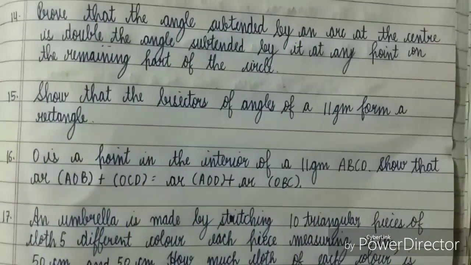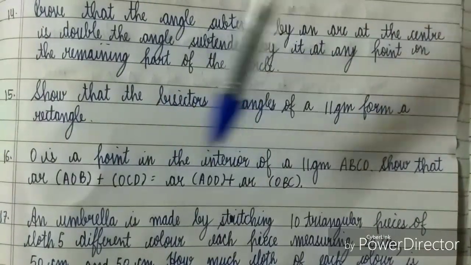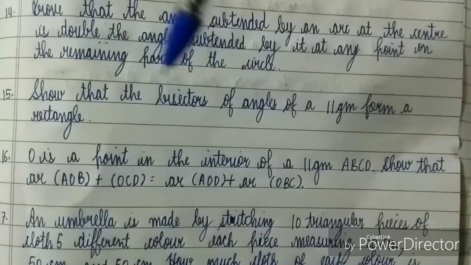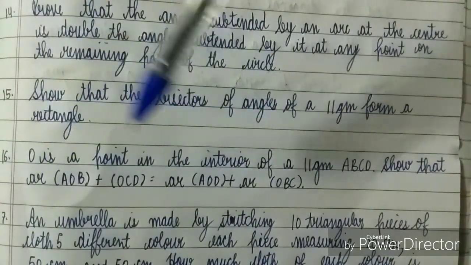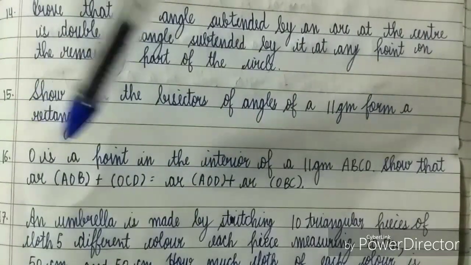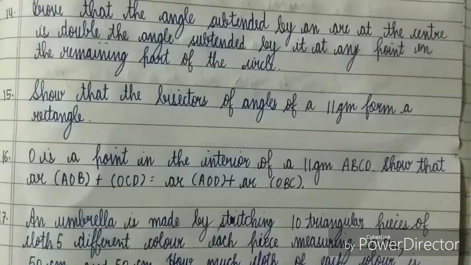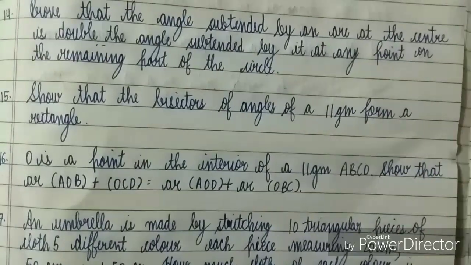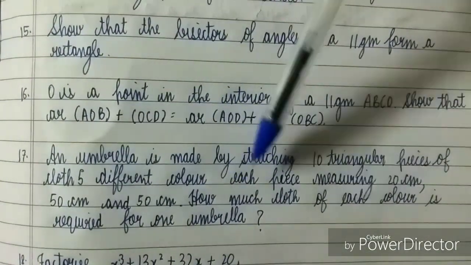This question is also commonly seen in question papers. Next is from chapter Area of Parallelogram and Triangle. A very easy and very important question - it is present in your exercise itself. There it is written P is a point, but it has been molded a little. Instead of P, here O is written. It has two more sub parts, but here you only have to prove this much. Very important question you can see in the exam.